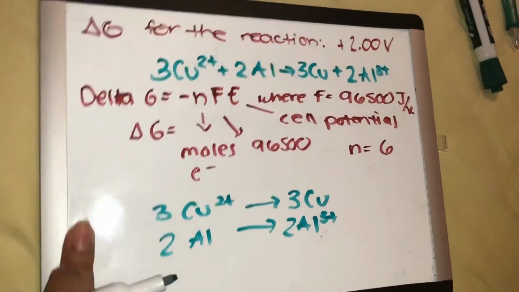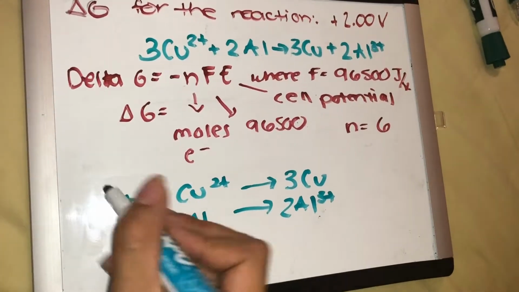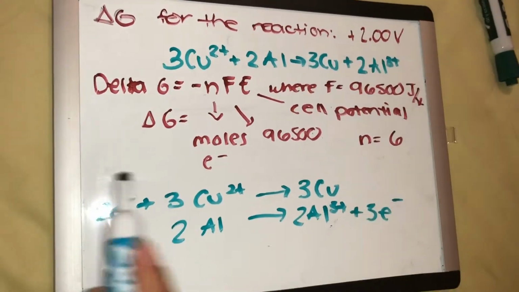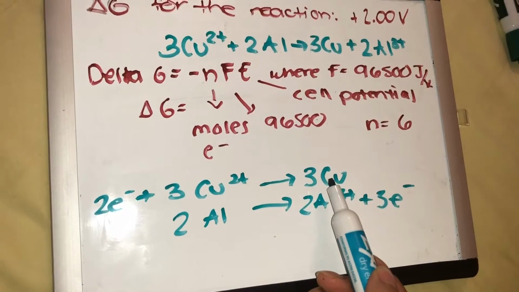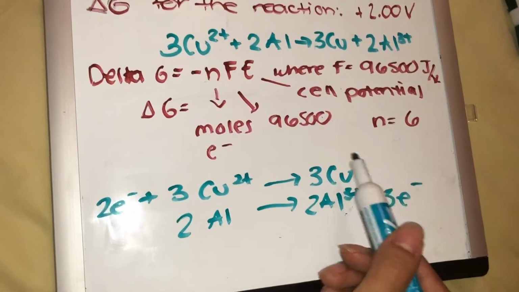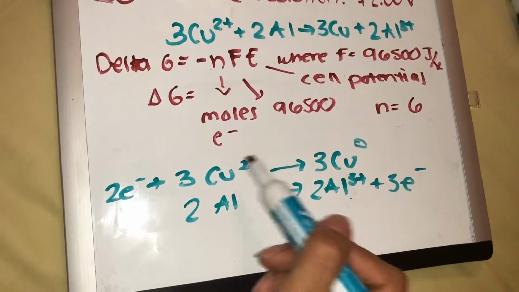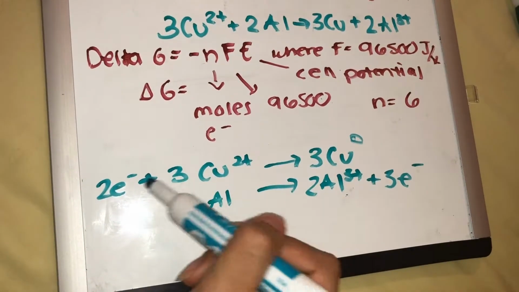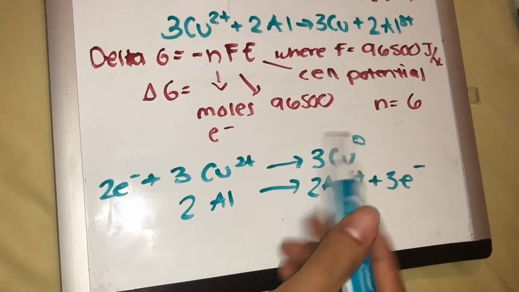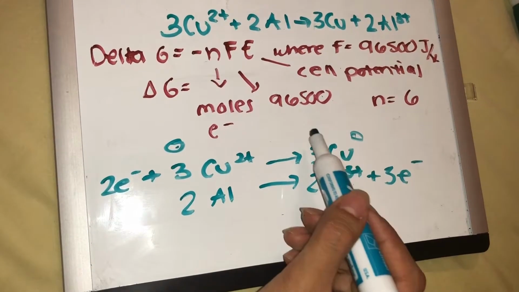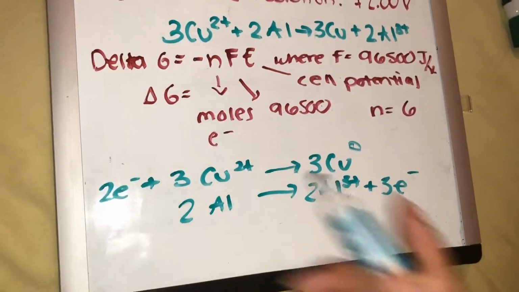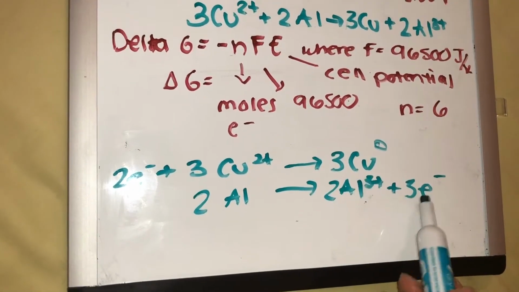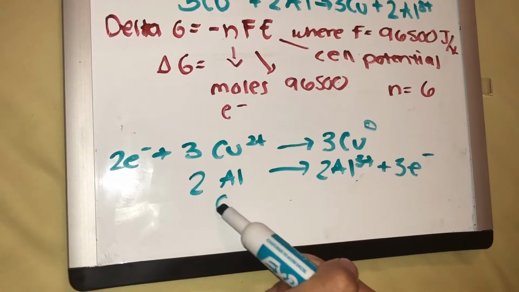Okay, so we would now add the electrons. The reason we don't add the electrons on this side is because it would make it negative, and this is already 0, so we want them to be equal to each other. This is 2 plus and this is 0. The only way we could make them equal to each other was adding 2 negatives, which would make it 0. So this would be overall 0, overall 0. And on this side, the charge was on this side, so we would have to cancel out that charge with 3 electrons to give it the same thing as 0.